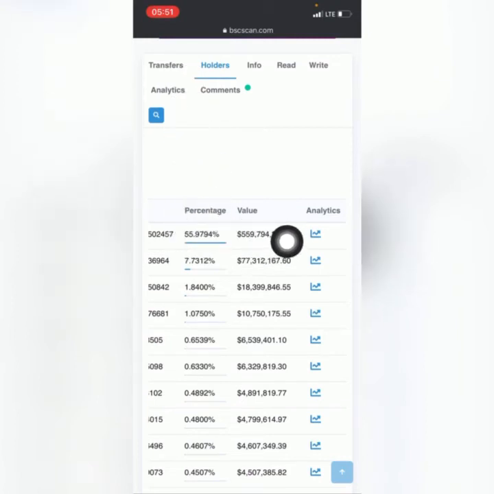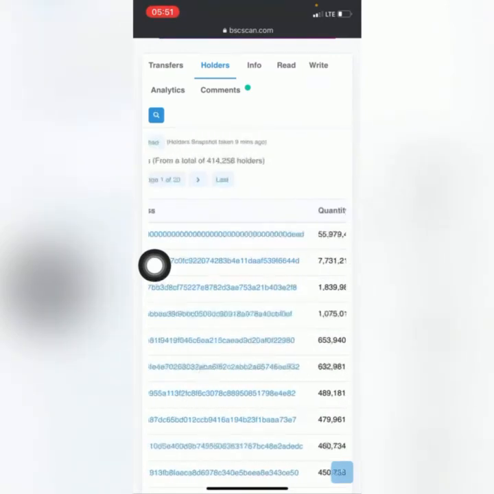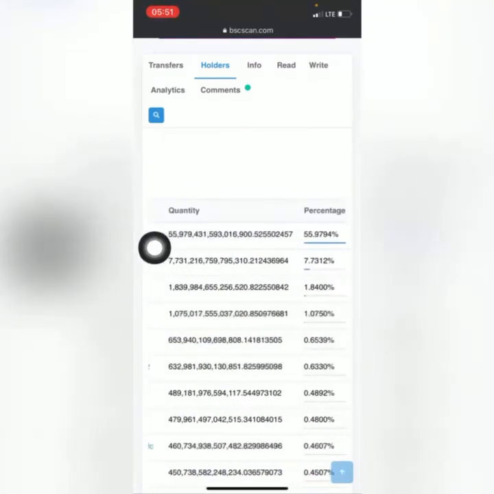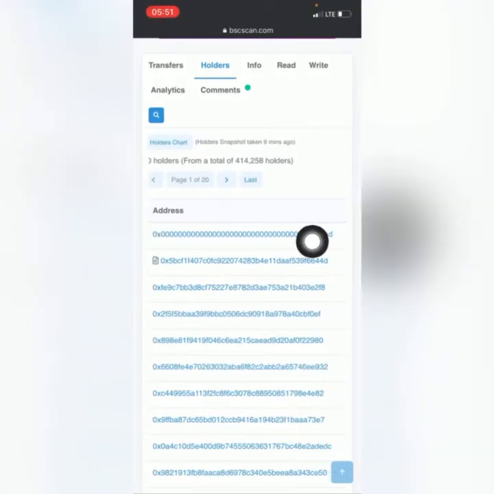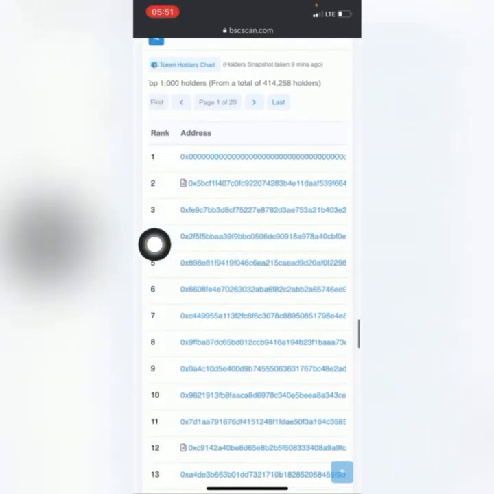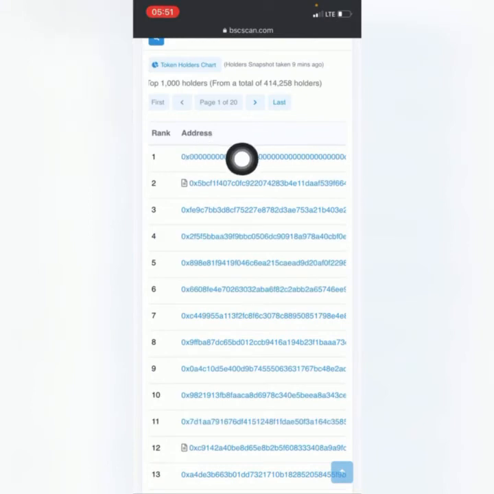And this is the value of what was burnt, the quantity that was burnt. And then this is the address. So this is a burn address, dead, or 0x000. That's a burn address. Now the next one here, and mind you, this may not always be the first. It could be underneath, somewhere from 1 to 5, but it's most times around the top.